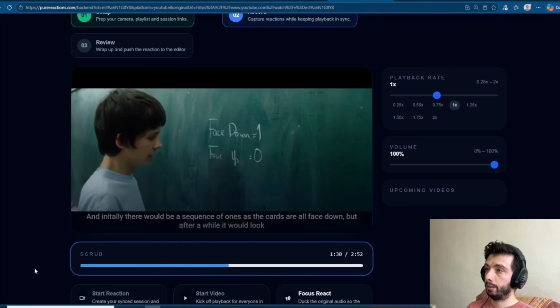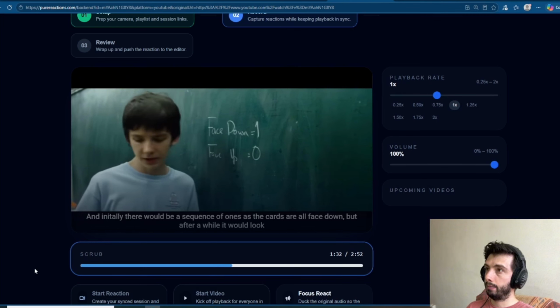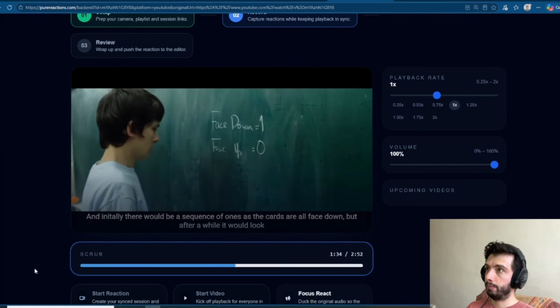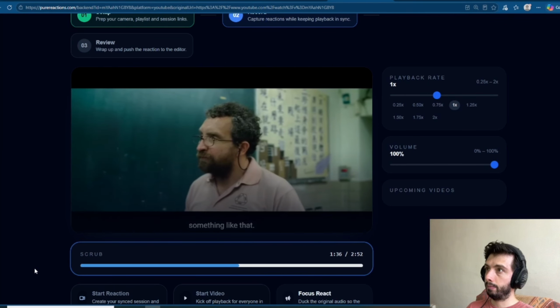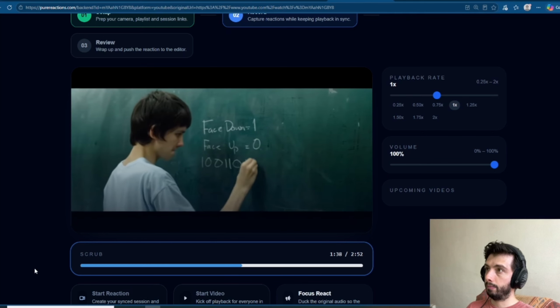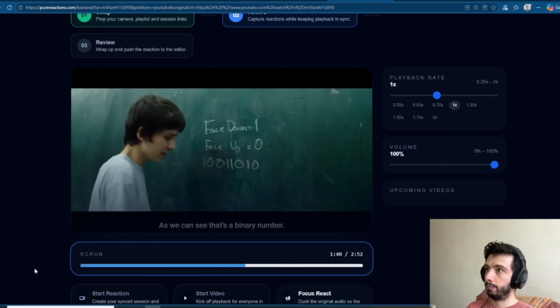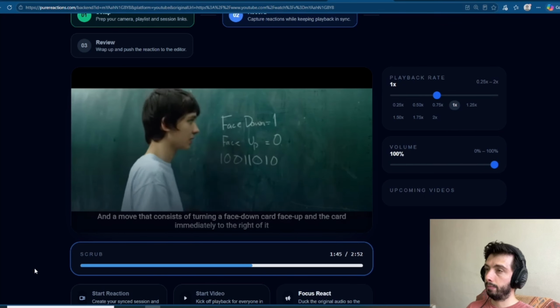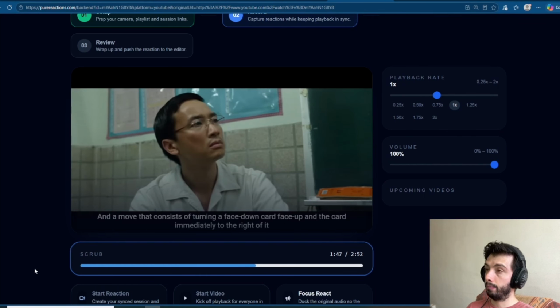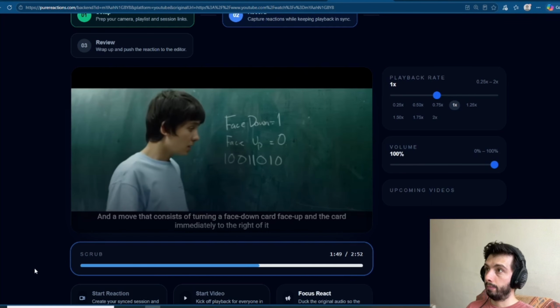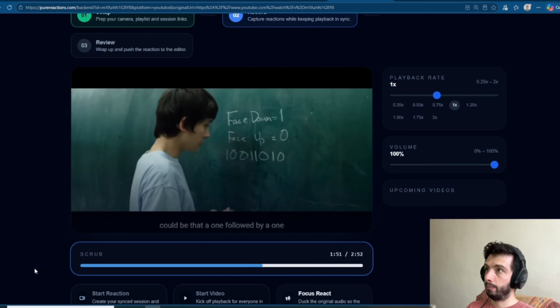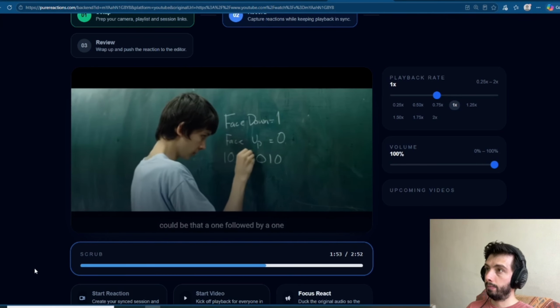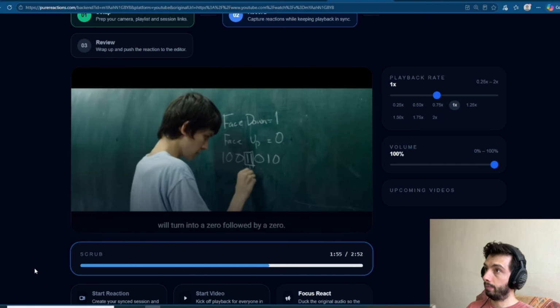Initially, it would be a sequence of ones, as the cards are all face down, but after a while, it would look something like that. As we can see, that is a binary number. And a move that consists of turning the face down card face up and the card immediately to the right of it could be that a 1 followed by a 1 turns into a 0.